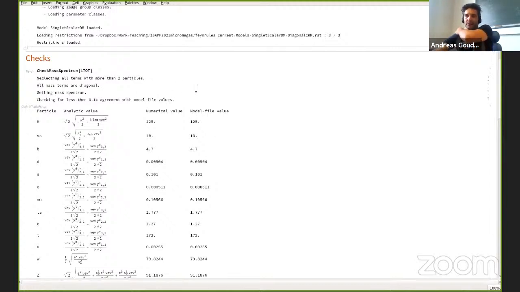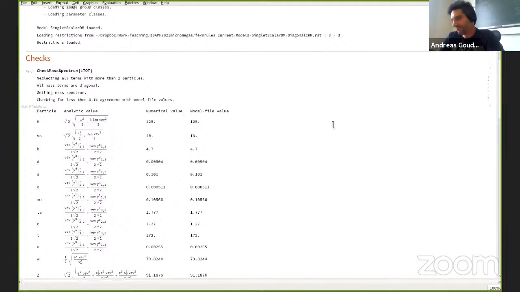And then you can actually do a lot of checks. I'm just exemplifying a few of these checks that you can do. So for instance, you can check that you have not messed something up when writing down expressions. So you saw that in order to pass from gauge basis to mass basis, you have to write down the expressions yourself. This is a process which is still a bit prone to error.